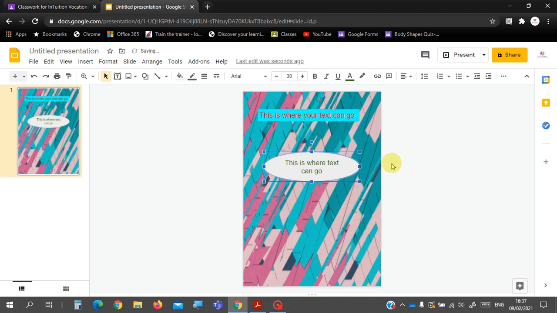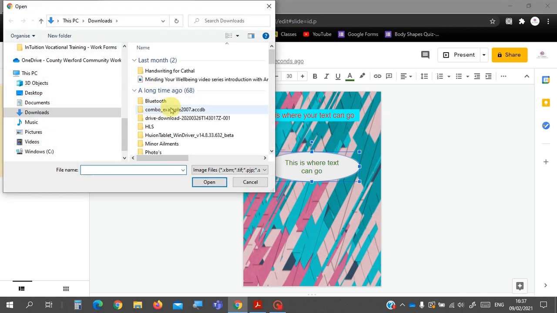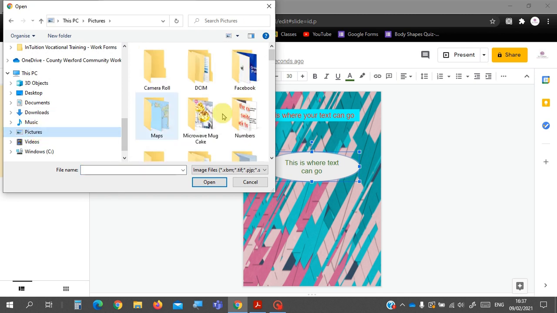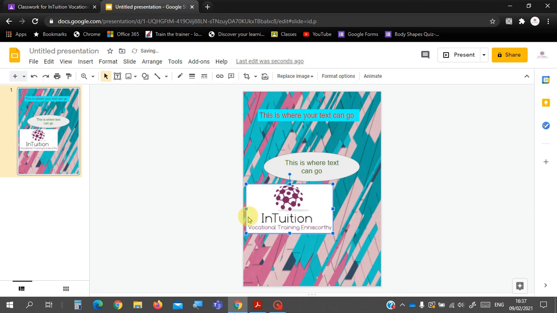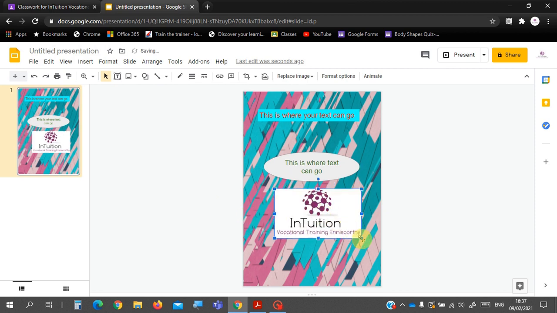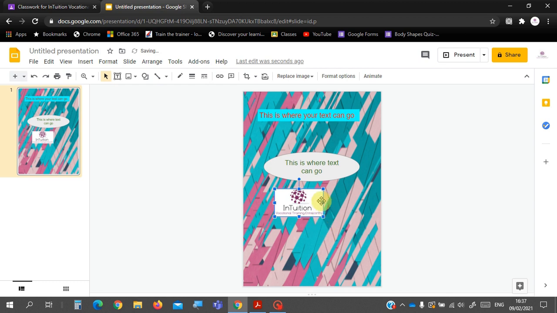Okay, if you want to insert a picture, you can click on the insert picture. You can upload from this computer. Choose your picture, press open. You can resize it by grabbing the corner. Don't ever grab the center because you will distort your image, unless it's a color. If you've made a mistake, you can press the undo button or the Control and Z.